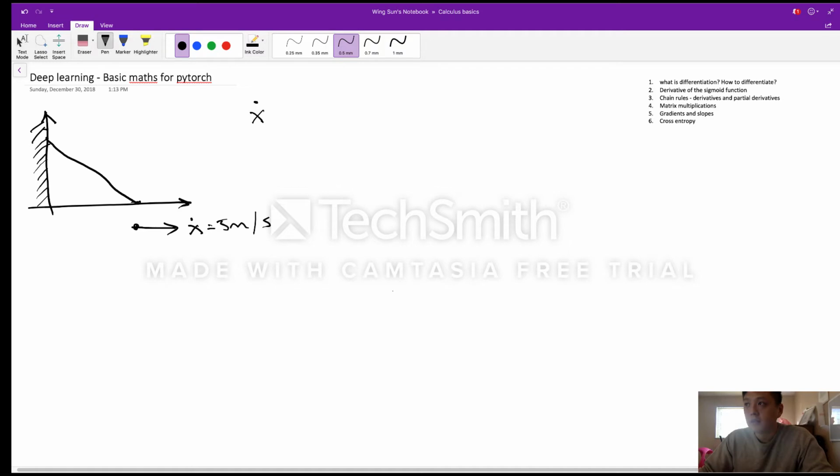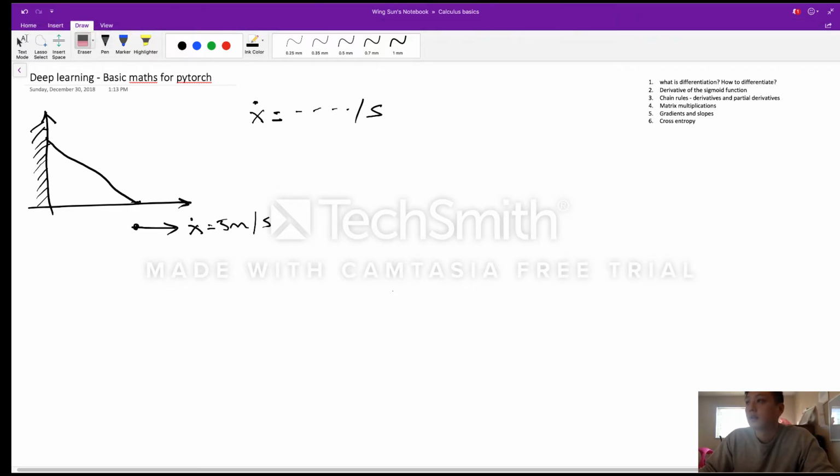If you look at a coordinate system, so you have x dot. That means it's a time rate, which basically means something per second. It's always per a unit of time. It could be per minute, per hour, per decade, per year, or whatever. It is a time rate.